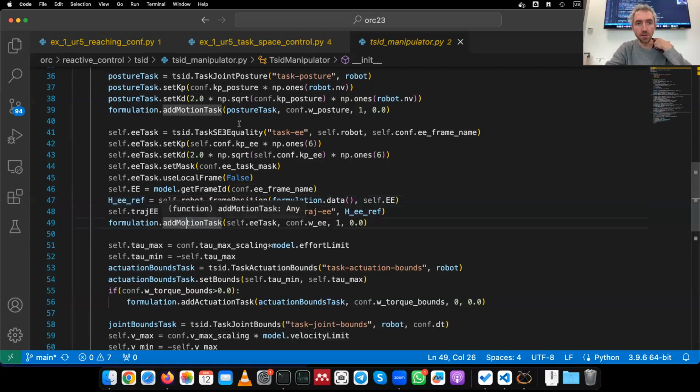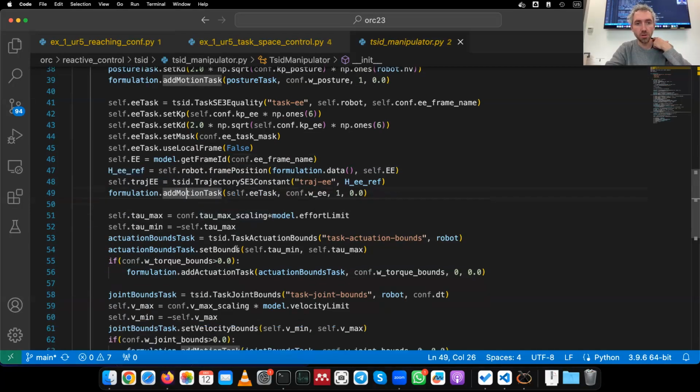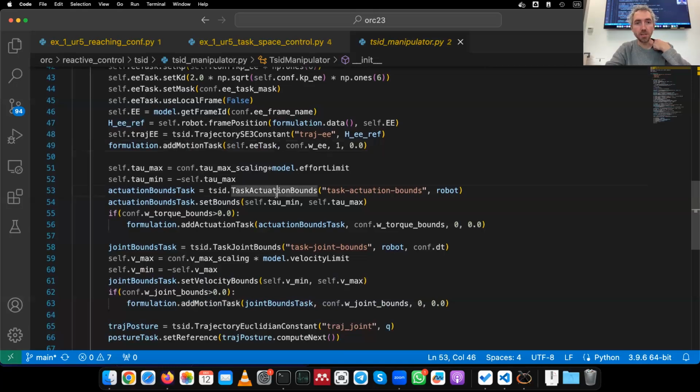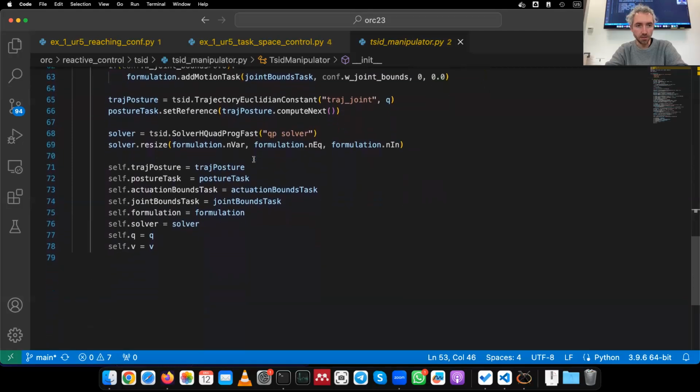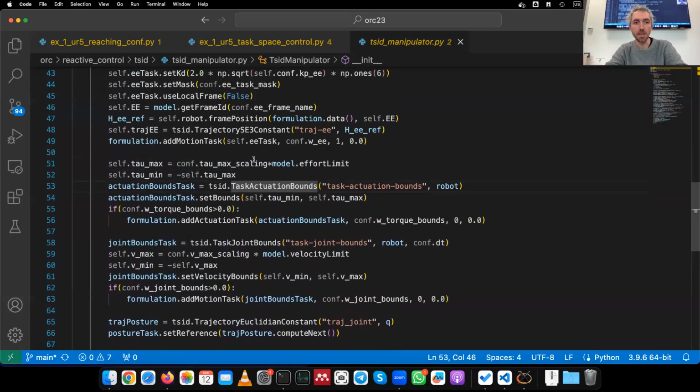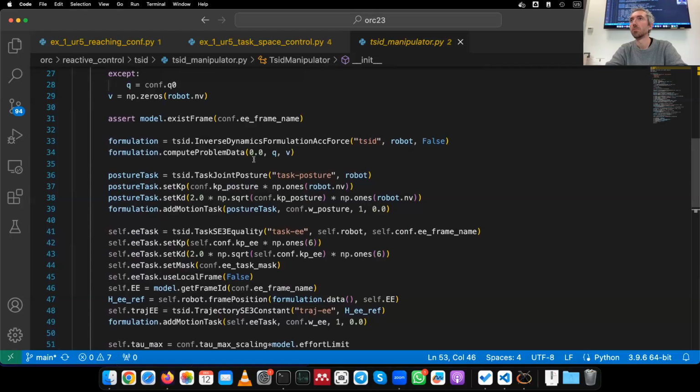Then we add this task to the formulation. And then we create a task actuation bounds, which implements basically the torque limits. So we specify tau min, tau max, and we can be sure that the torque is going to remain inside these limits. And for the rest, there is nothing new. Everything else is the same as before.